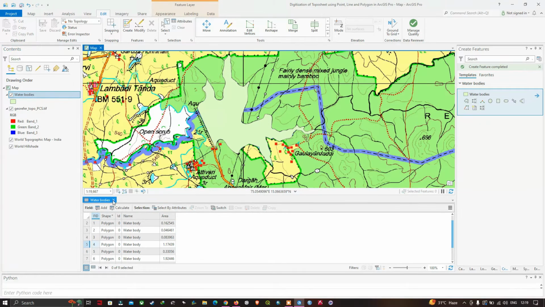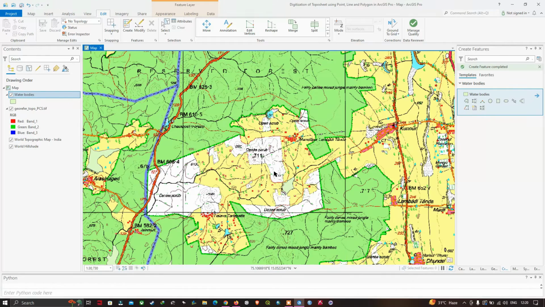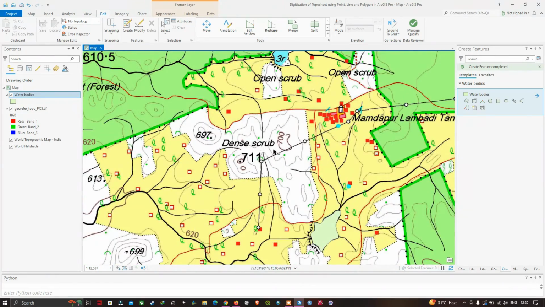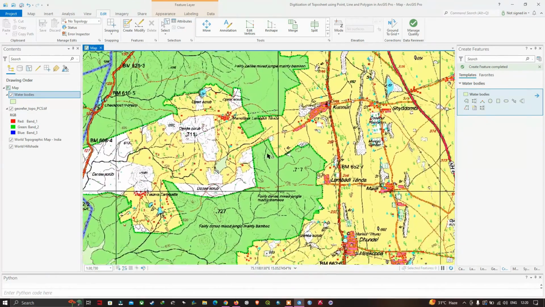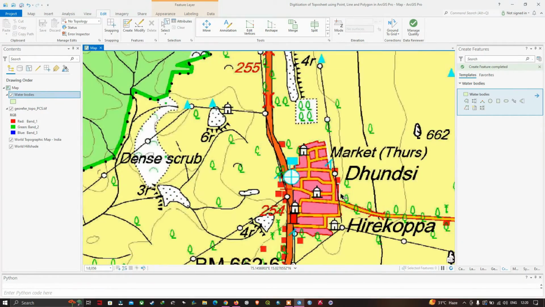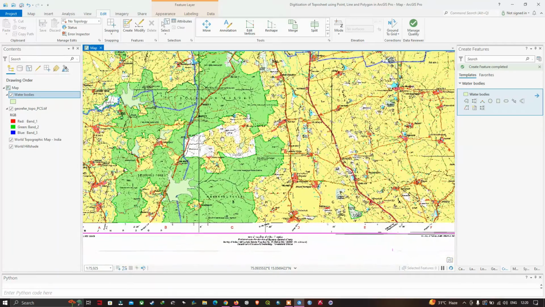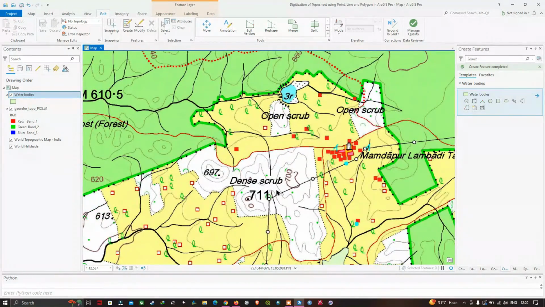The next thing I want to digitize is this dense scrub, and I would also like to digitize the settlement areas here. Let me show you this. So now let me digitize this dense scrub.